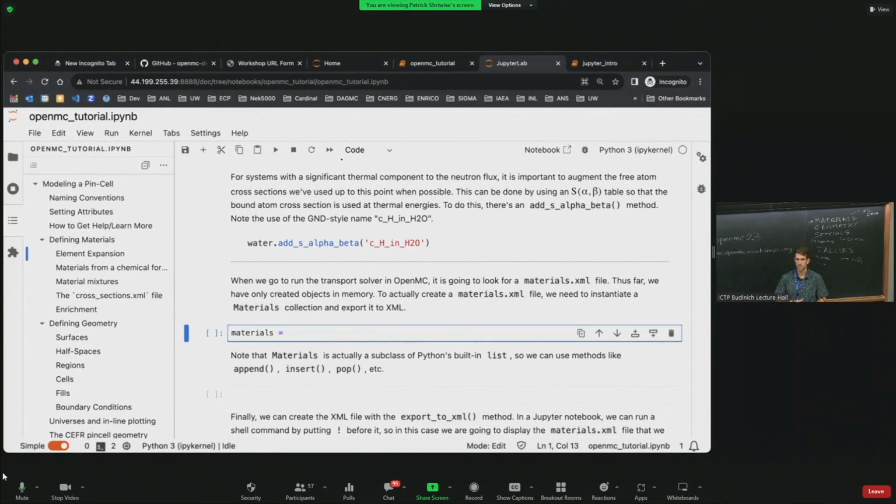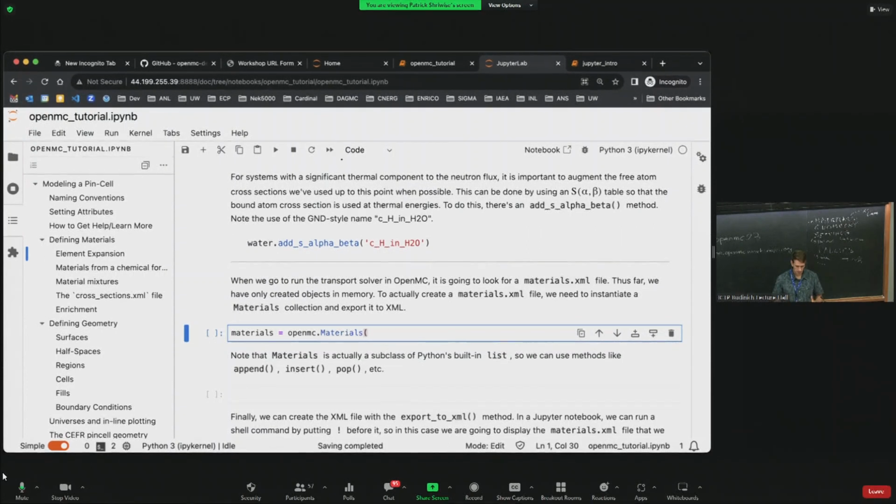We use this XML input format because we feel it's more human readable than the input format for some other codes. We don't encourage people to stare at these things, but you can still look at them and interpret them, even if you're a relatively new OpenMC user. Still, the Python API is by far the most powerful way to create inputs, and so that's why we do it this way.